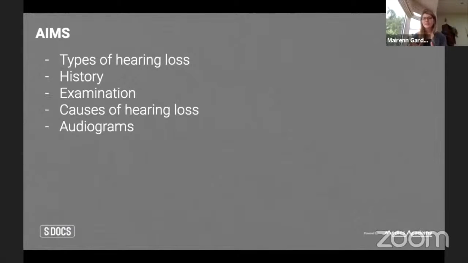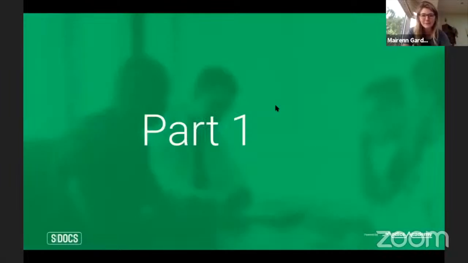The reason we've decided on this topic is because hearing loss is something that can be caused by a range of different things and often can cause a lot of confusion, especially about the examination with the Rinne's and Weber's tests and also audiograms. They can often look quite ominous in an exam setting, but actually aren't too bad at all. So hopefully I'm going to clear those up for you today.